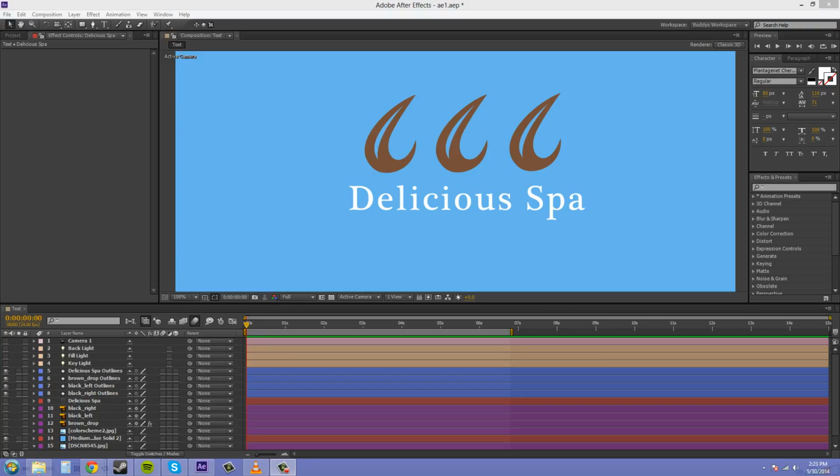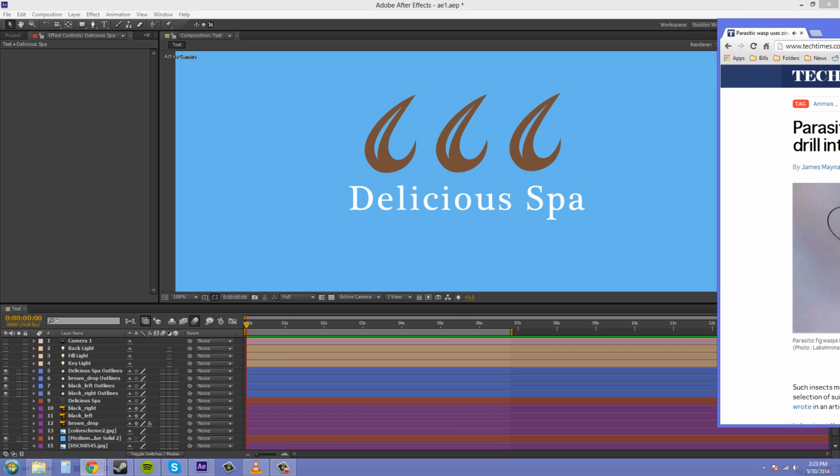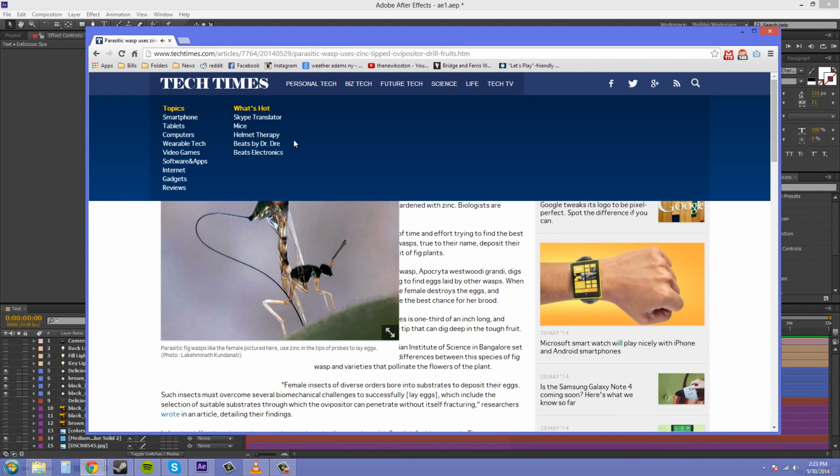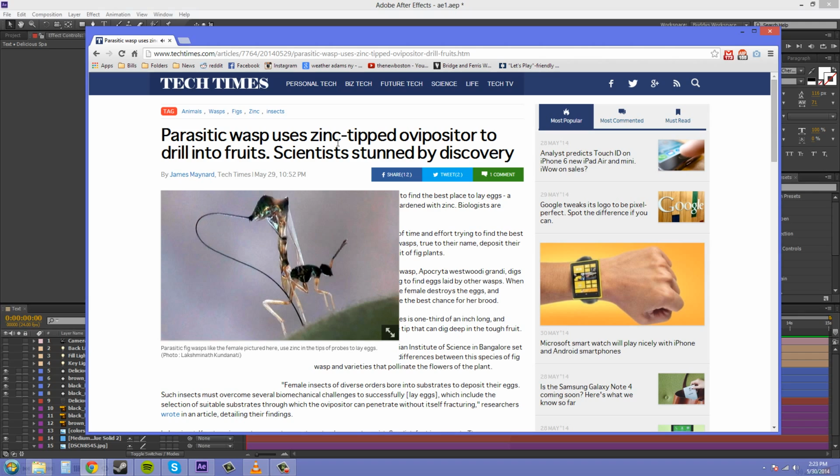So I saw this article yesterday actually, and it made me really not like wasps even more. So I'll bring it over, and we got a wasp here. It's probably not in my area. I didn't read where it was, but they now have zinc tipped drill bits in their stingers, and they use it to drill into figs and things like that.